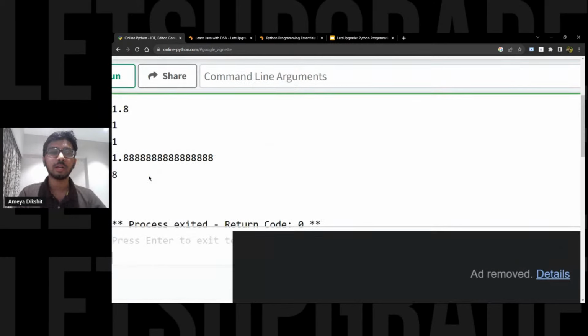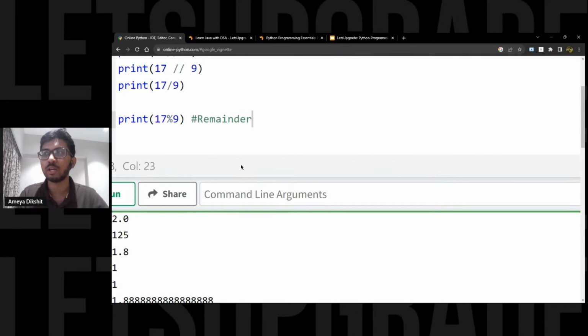So we are getting 8 as an output because, as I said, when we divide 17 by 9, we get 8 as our remainder. This concept of remainder is used to check even numbers. In the further part of this lecture, we will see how powerful the remainder is. But for now, you can understand that the percent, that is the remainder operation, is used with even and odd numbers. As you know, even numbers are perfectly divisible by 2, which means the remainder of those operations is 0. But for odd numbers, the remainder is always 1. So for checking whether a number is even or odd, we use this operator, which is called the remainder operator.